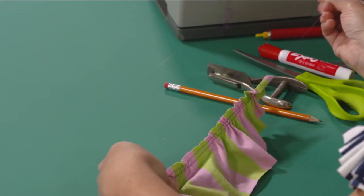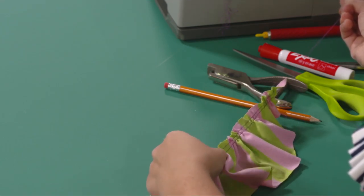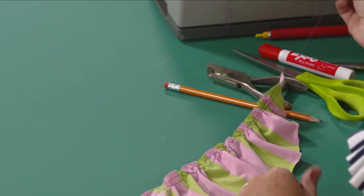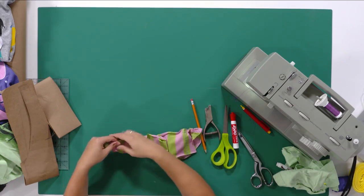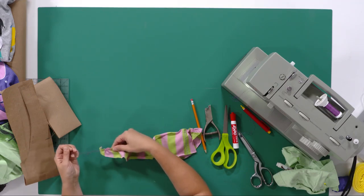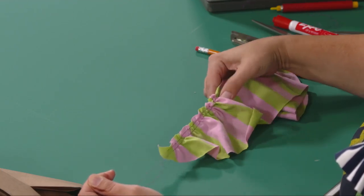And we're going to continue doing this until it is the distance that's 7.5 inches on my shirt, sorry. On your shirt, it'll be whatever Y is, the bust point, 3/4 of the shoulder to bust point length, which I labeled as Y in your download. That's why I keep saying Y. Okay, so we're going to do the same thing on the other side. You could also just continue gathering all the way across. That's fine too. I like to do 1 side at a time. It just makes it a little bit easier.